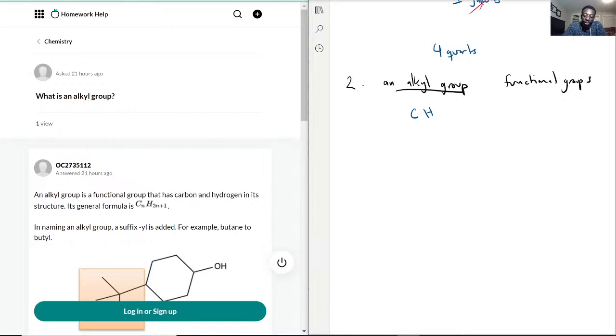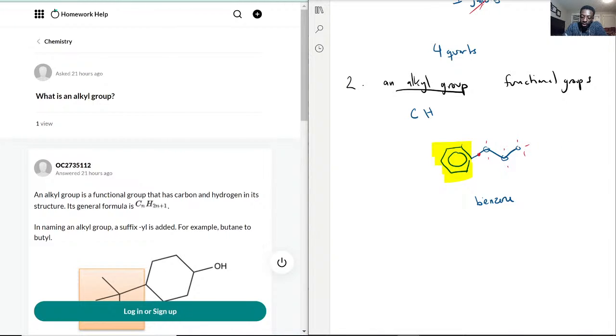So let's say, for example, we had a benzene ring, and this stuck out of it. Because the benzene ring is our main group here, that is what we will base it off of. So it'll end in benzene. This 1, 2, 3 carbon chain is C3H7. It would usually be C3H8, but because it's attached here, that would be the last part.